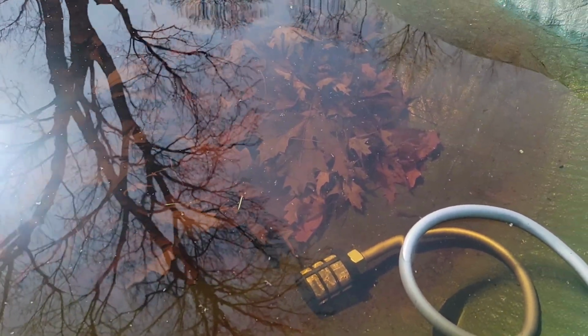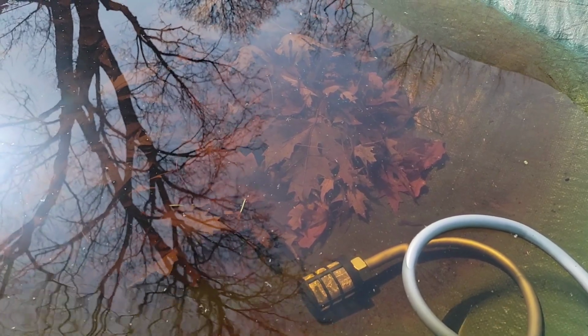So what we'll end up having to do is go back in there, charge it back up, and do it again. And then we can see how long it takes to charge from zero.